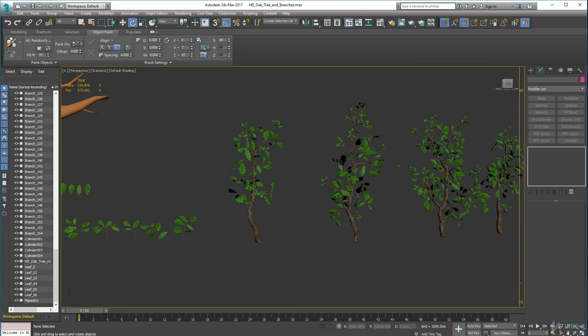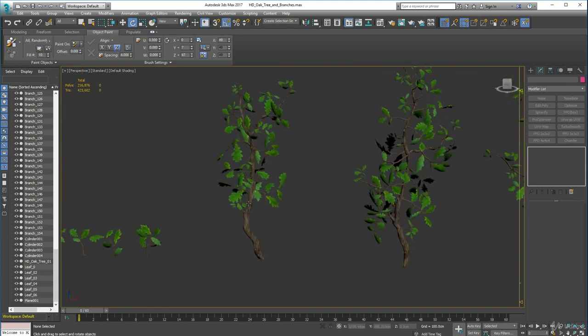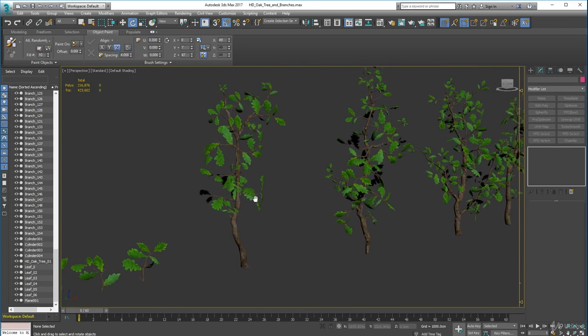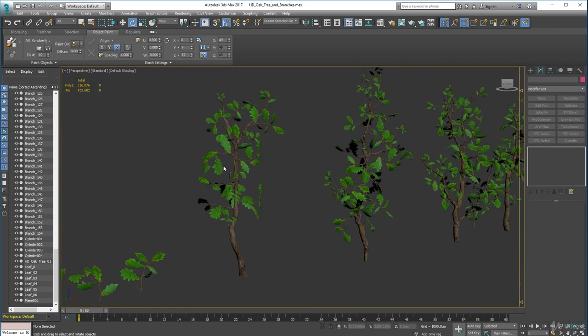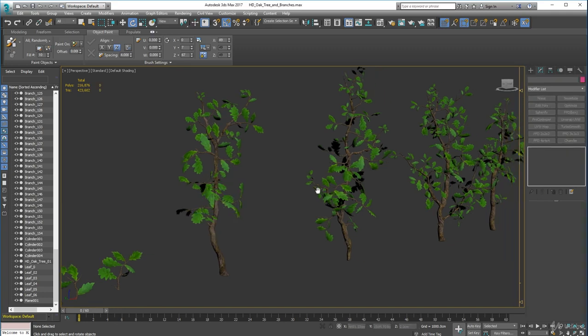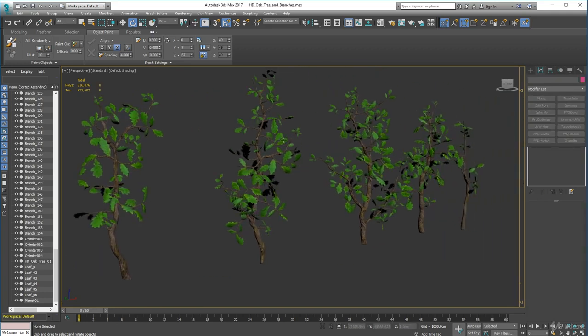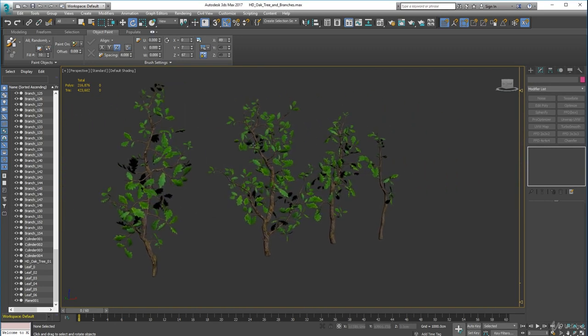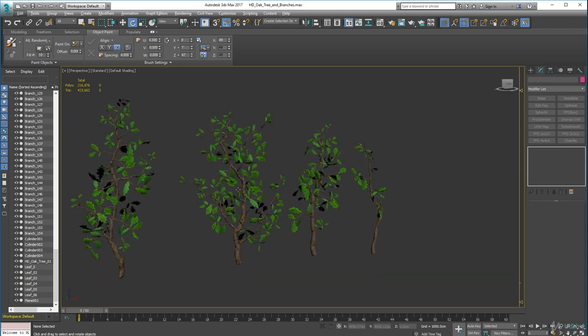And there we have it. There's our branch. Quite happy with that. And what you want to be careful of is you don't get too many repeats of the same one. You know, like it starts to look weird, like straight out branches don't tend to do that. So just be careful you don't get too many. I did on these. I had several that were looking a bit repetitive, so I deleted them, changed them, scaled them, and moved them around.